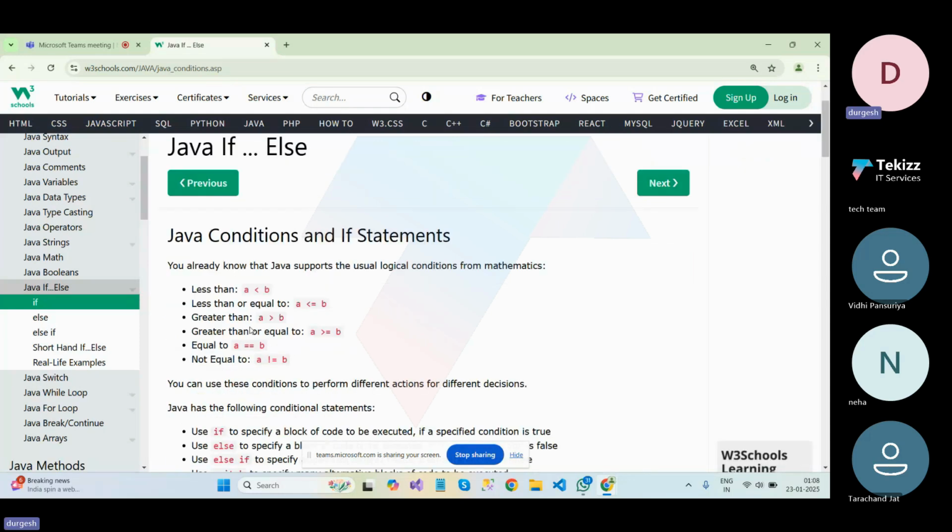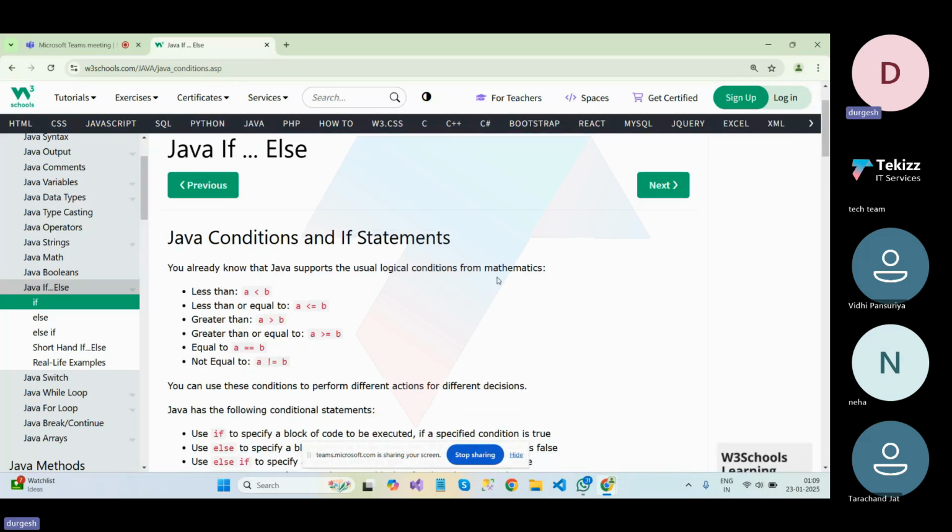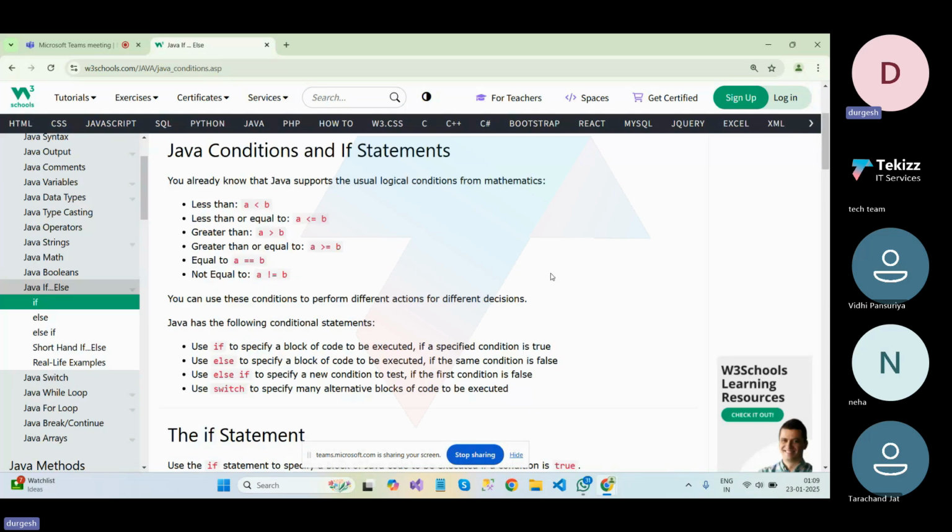Okay, so Java conditions and if statements. You already know it. Java supports the usual conditions from mathematics, like less than, greater than or equal to, not equal to. You can use these conditions to perform different actions for different decisions. Java has the following conditional statements.